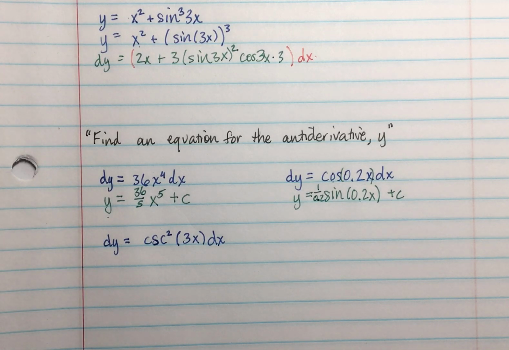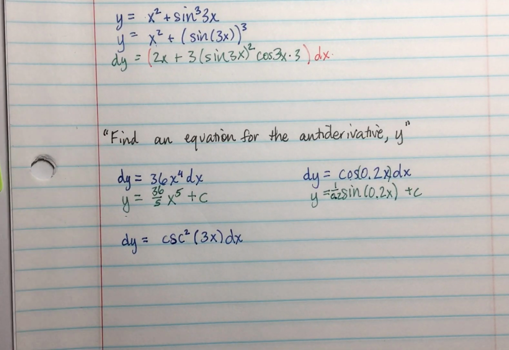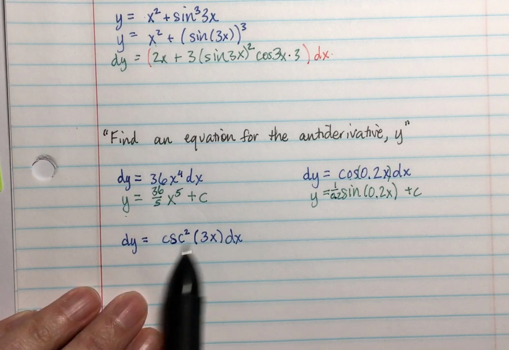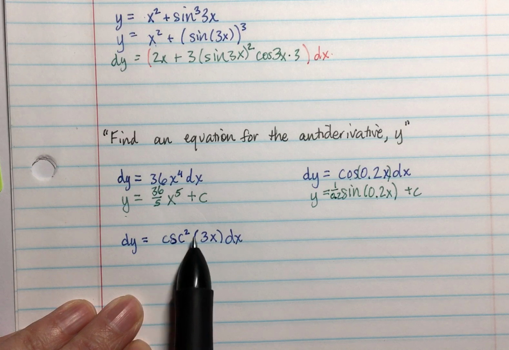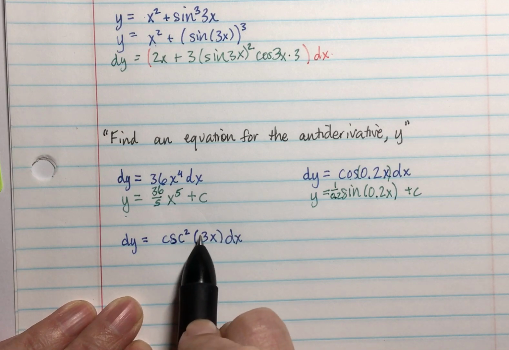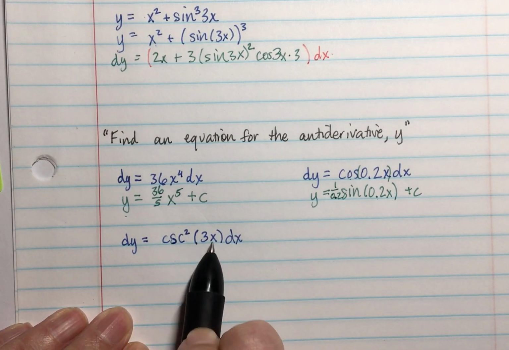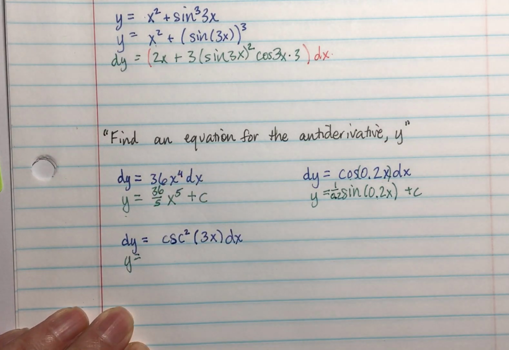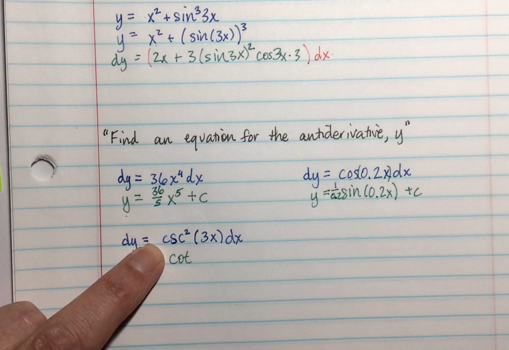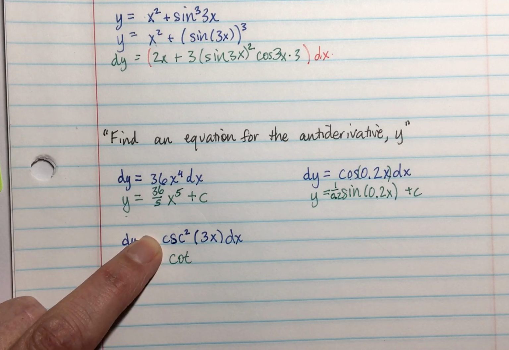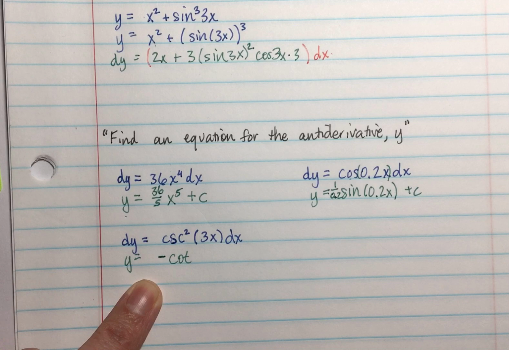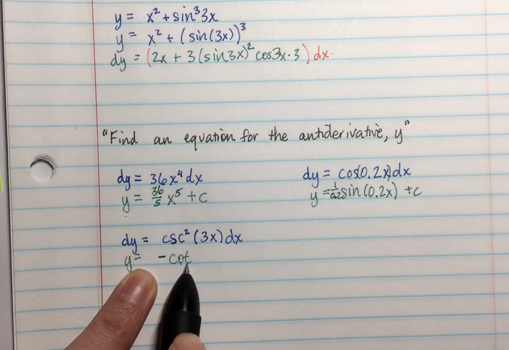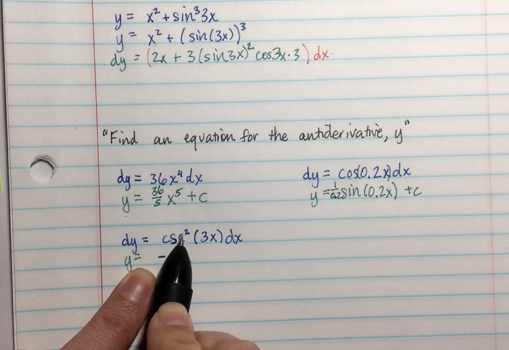Okay, this is where having that derivatives list in your head is really, really helpful, because this is trickier, and so many of you are going to want to go, oh, I'll just add 1 to my exponent, no big deal. Remember that this is actually, you say, what has a derivative of cosecant squared stuff? Well, that's cotangent-ish. Okay, I'll get to the ish. So cotangent has a derivative of cosecant squared. Oh, but wait, cotangent has a derivative of negative cosecant squared. So I actually need to make this guy negative. Because now if I do the derivative of negative cotangent, I would get a positive cosecant squared.